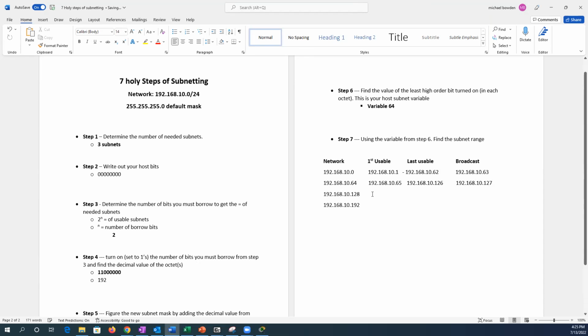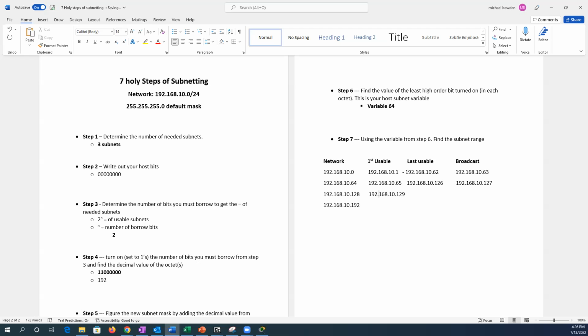And as you're going through this, Michael, one thing that you're going to see is different ways to figure out VLSM. This is the 7 holy steps. It's just a quick way to understand it. But a lot of times you're just going to have to have students get on the whiteboard if you've got it in the classroom. And normally, if you get the network first, I always have them do the broadcast next, because it's just one less than the next network.